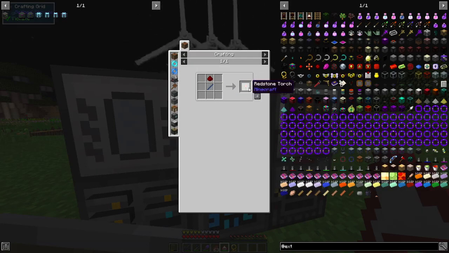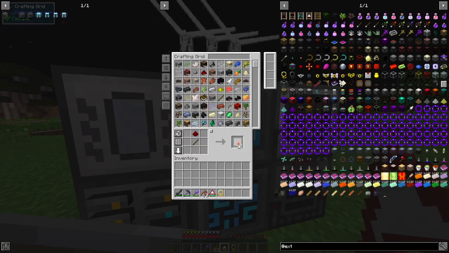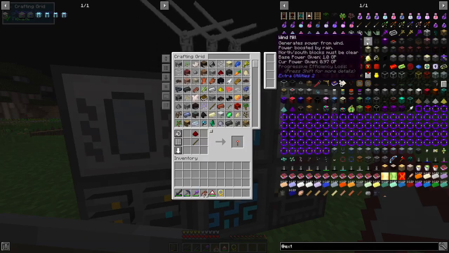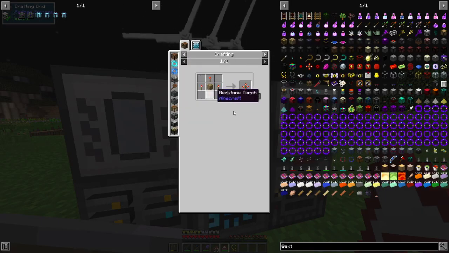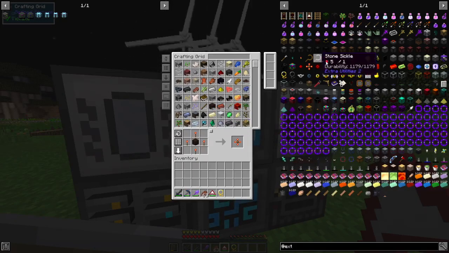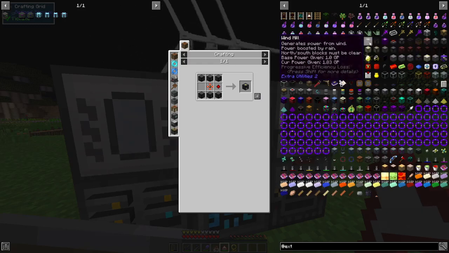Redstone torches. Oh, I need to make redstone torches. I don't know how many I need to make, so I'm just going to make half a stack. Boom. Okay, so then go back into here. The resonator makes burn... Okay. Let's make four of these. One, two, three, four. And then we can make four windmills, and I think four windmills might be enough.